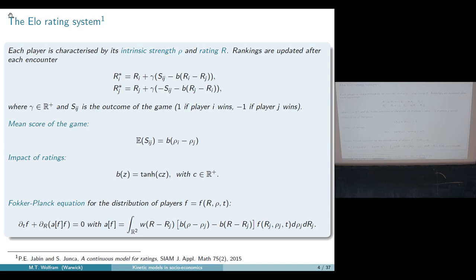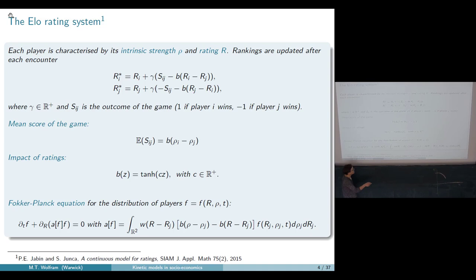Okay, so when we had a look at this paper, we thought, okay, that's really nice, but what if your strength changes? So here I have a rating that is adapted after each game. But I also have a strength, and my strength might, for example, change due to daily conditions. So if I'm a soccer player, I'm probably not on top all the time. I might also learn in games. So if I'm playing against somebody and I win, I might get some benefit because the more I practice, the better I get.